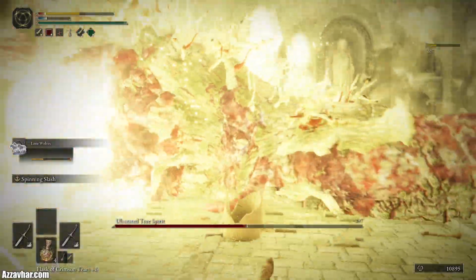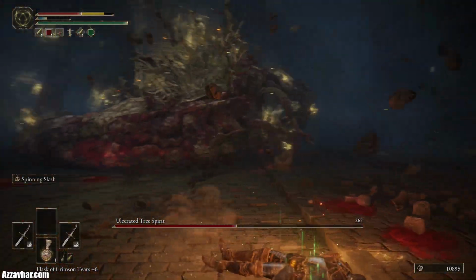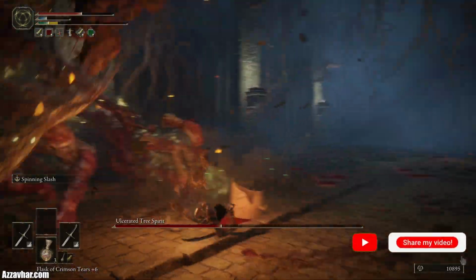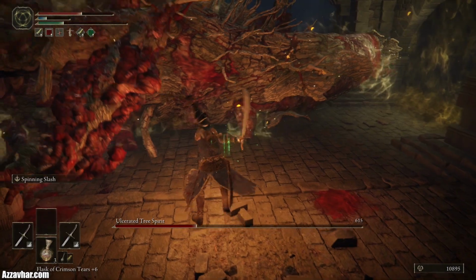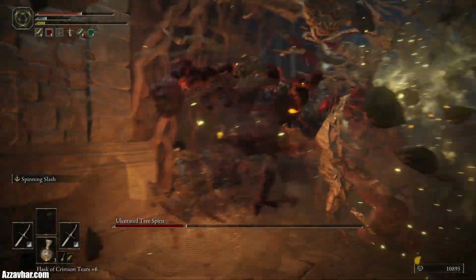I'm going to heal up for this one. There we go. So it does quite a bit of damage. So you might be able to take usually 1 or 2 hits before you heal up. If you want to push your luck, go for 2 hits, then heal. If you want to play it safe, 1 hit and then heal. Going to heal up there.